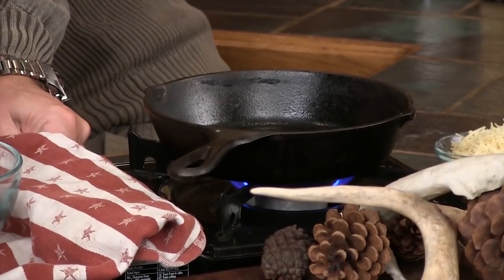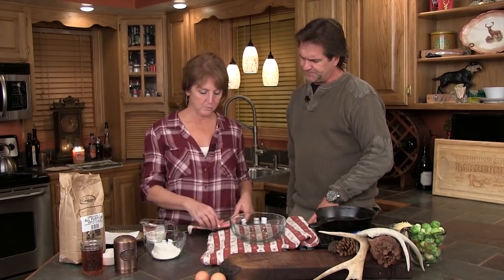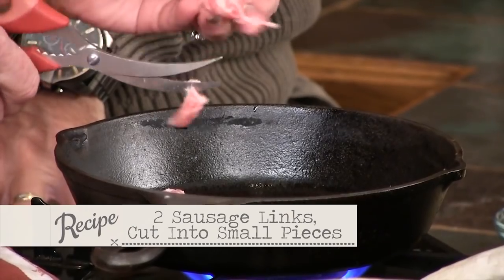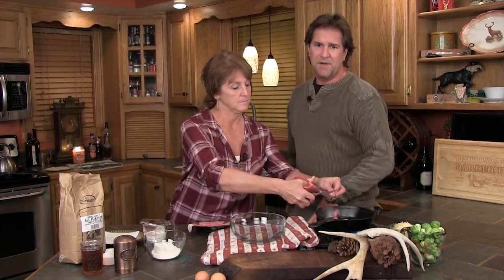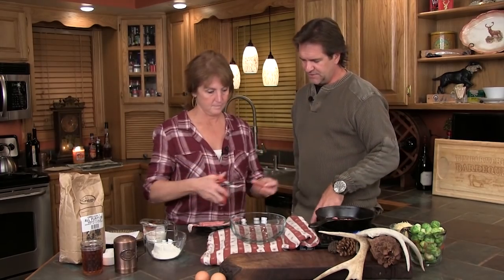Let's get this started, Miss Farmer. We got a hot skillet going here, and I got some sausage. What I'm going to do, we want this tiny because this is going in a muffin, so I get my handy dandy scissors here. Thank you, Tracy. I love those. They're the best scissors in the world. I don't know what I'd do without these. So the secret to this is you're making this breakfast muffin, and it's got the syrup taste, and I like a breakfast sausage.